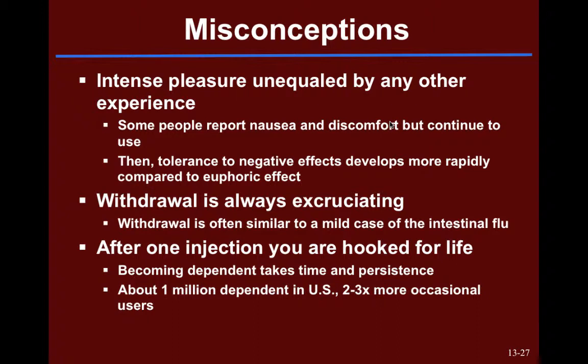When we look at opioid withdrawal, this is not something that is always as excruciating as it's made out to be in popular media. Typically, we went through the list of symptoms and their length. A mild case of the flu or the stomach bug might be a better comparison. And then we also have this misconception that after you inject one time that you're hooked for life. And we see this as actually based in fact. We do see about 1 million people in the United States who are dependent, and that actually takes some effort to get there. There are about 2 to 3 times more people who are actually occasional users of the drug.